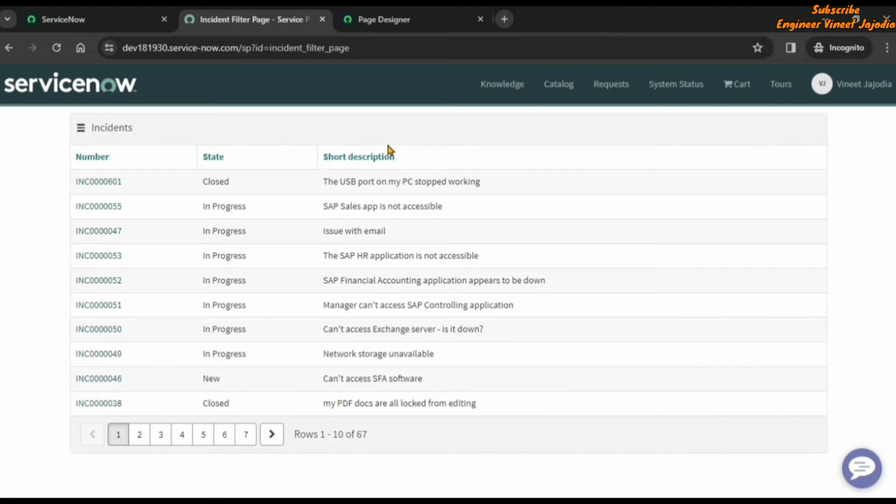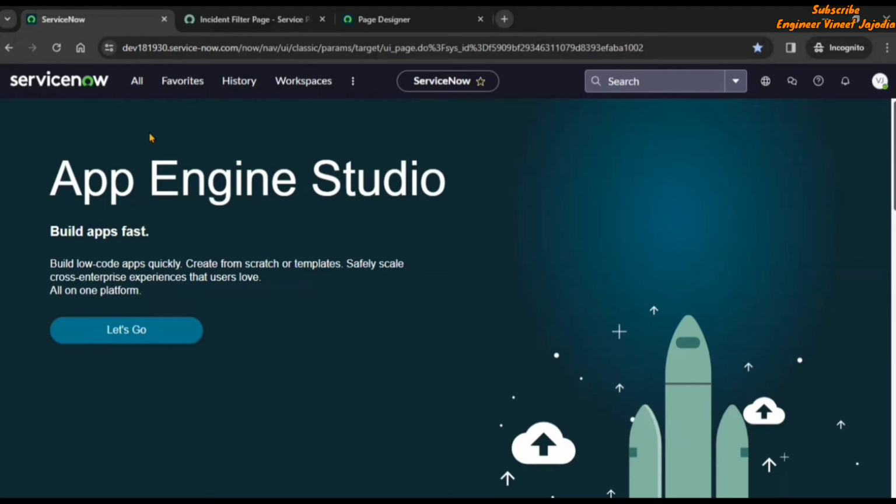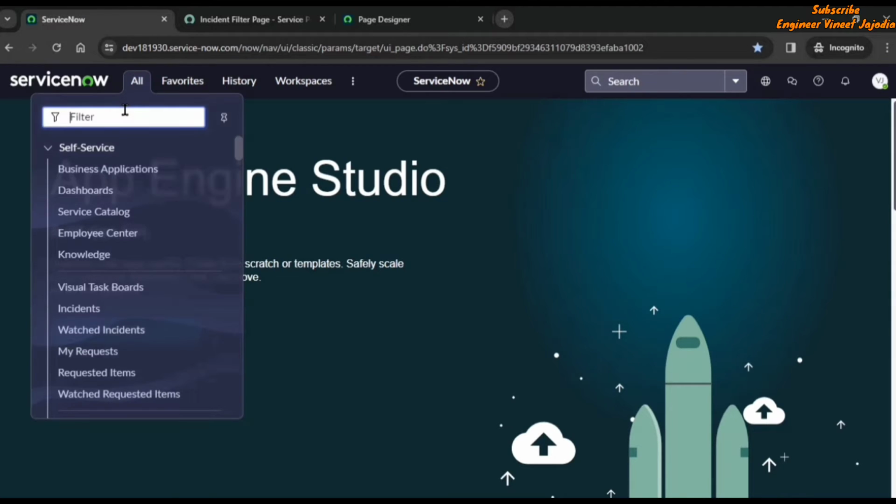Now there are multiple service portals available in ServiceNow, and we can open this page in any of the service portals. To see how many service portals a particular instance has, you have to go back to the native platform view, click on the all navigation menu, and in the filter type portals.